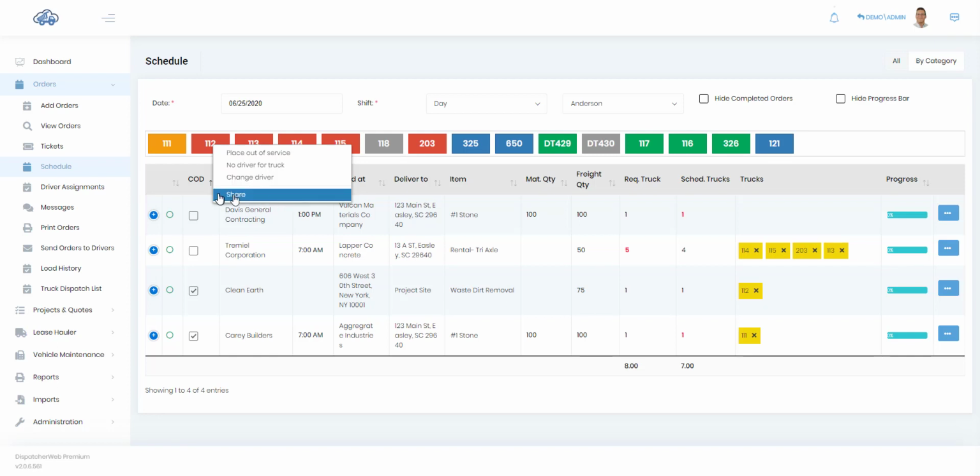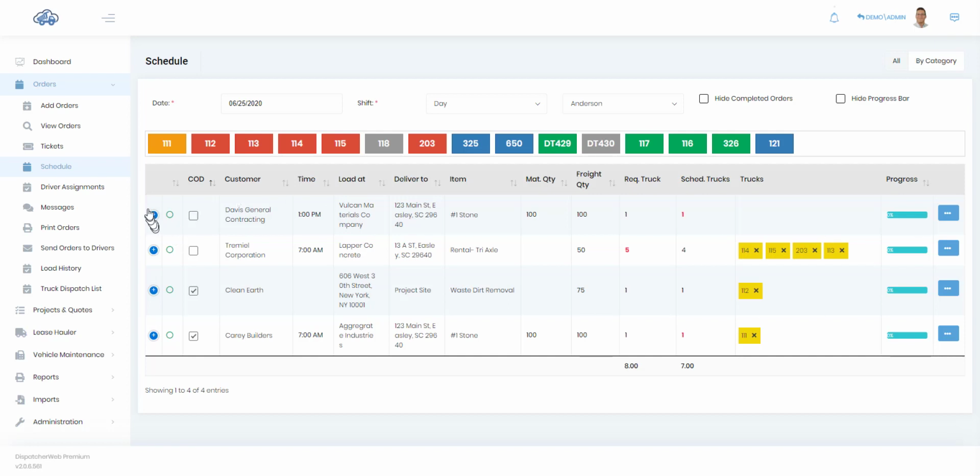And share, most people won't have access to share, but that's for the multi-office users, where you could share this driver and the truck, share the truck with another office. So lots you can do in the truck block section, but even more so down here in the schedule section, this is where you'll be doing a lot of your work.